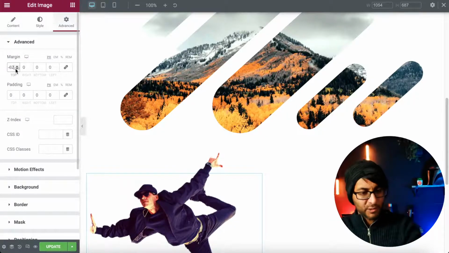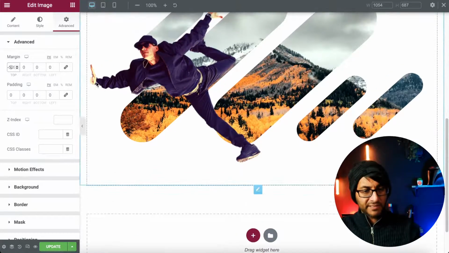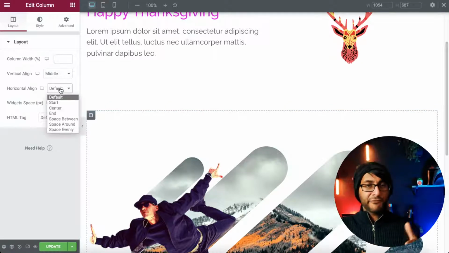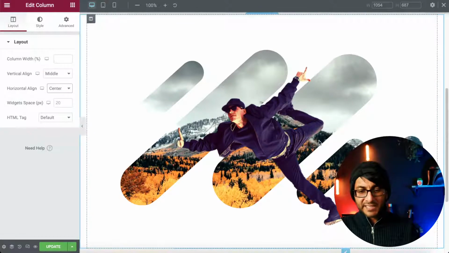I mean, this is really slow when you start to do it like this, okay? But let's just make it 5, something like that. I'm now going to go to the column and say the default for the column is in the center. So now we get this person here in the center. Now, why have I done this? What was the point of this? Was there any point? Let me explain.